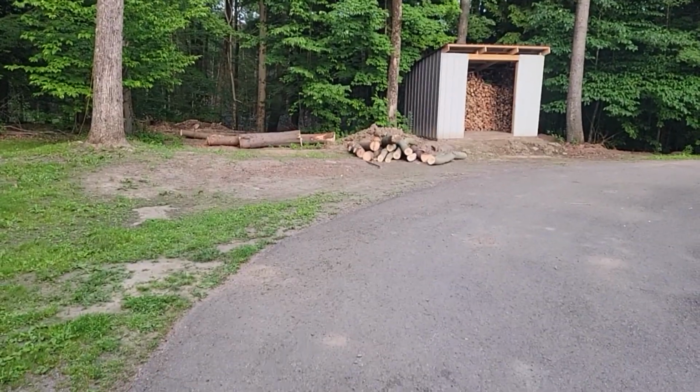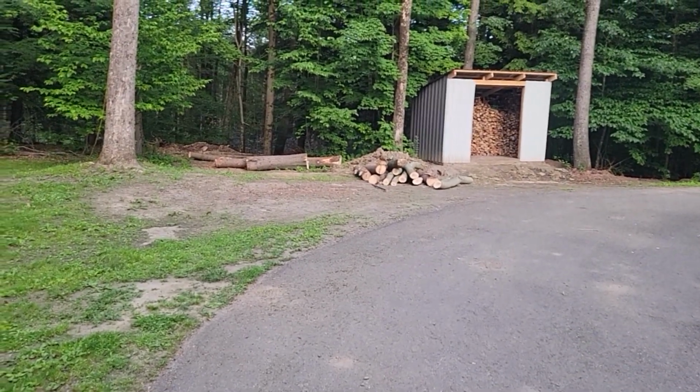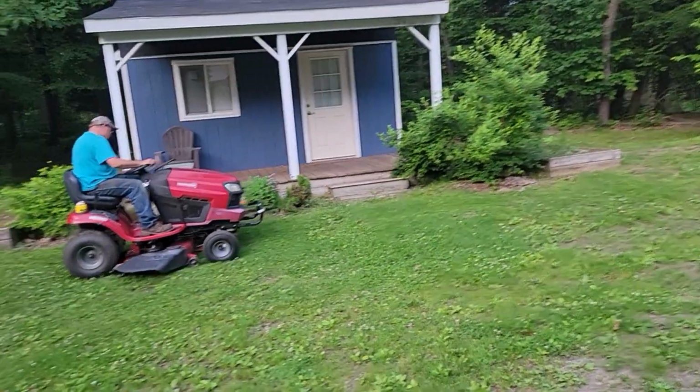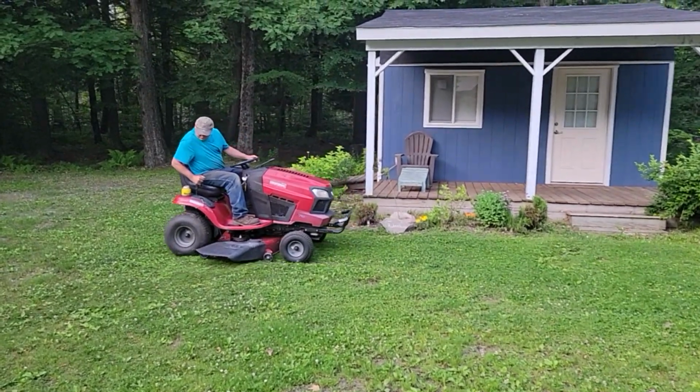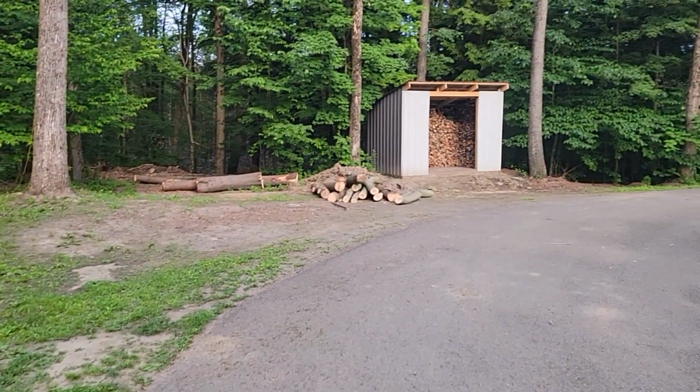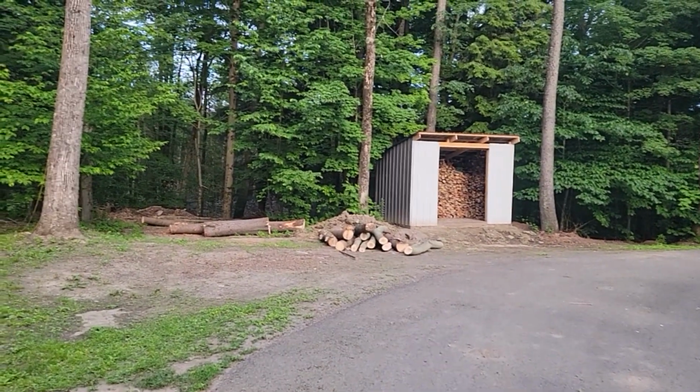Here's some logs we got today. We've been working all day, so we're both kind of tired. Dad's got to stay hydrated during the day. He gets a lot of cramps. But anyways, we got some pine and some silver maple we cut down.